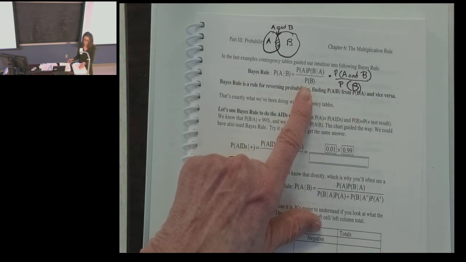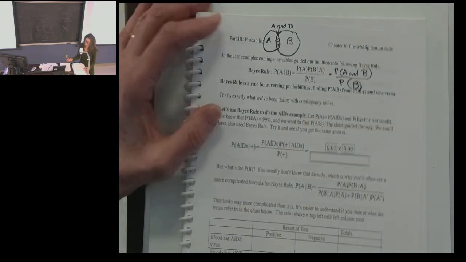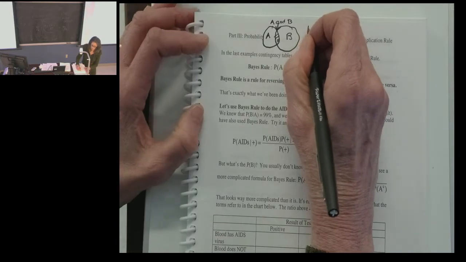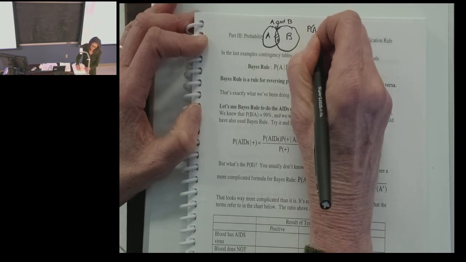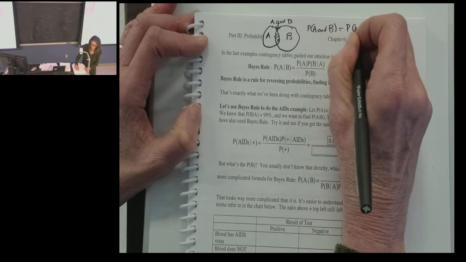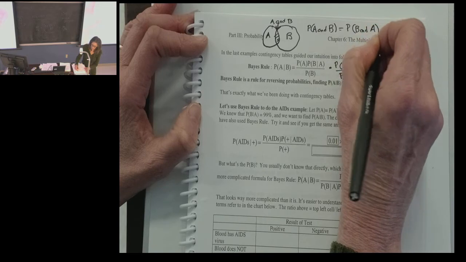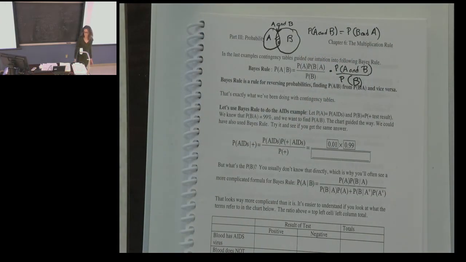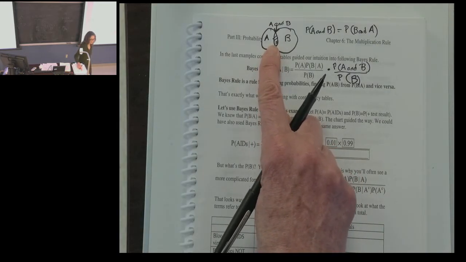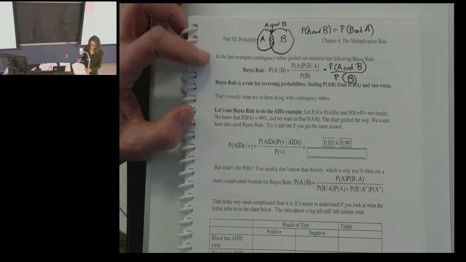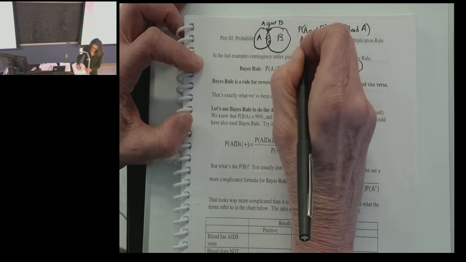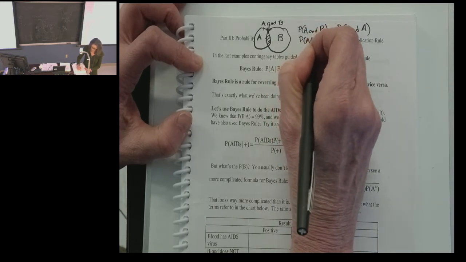It's the same rule. But another way to think of it, really easy to get to this if you weren't sure, is thinking, what? The probability of A and B is going to be equal to what? The probability of B and A, right? Those two things are the same. That's this intersection. A and B is the same as B and A. Now, what's the probability of A and B? The probability of A and B is the probability of A.